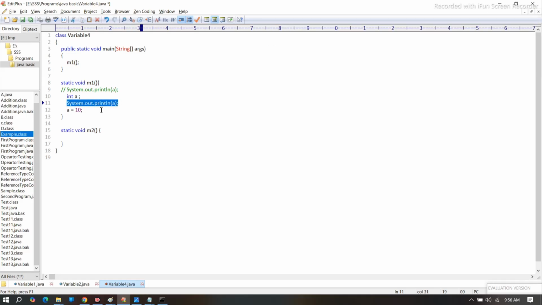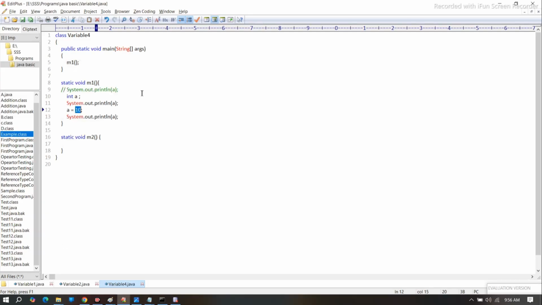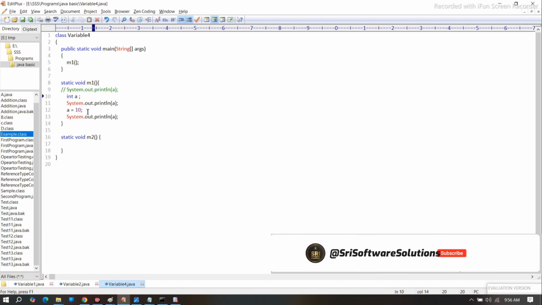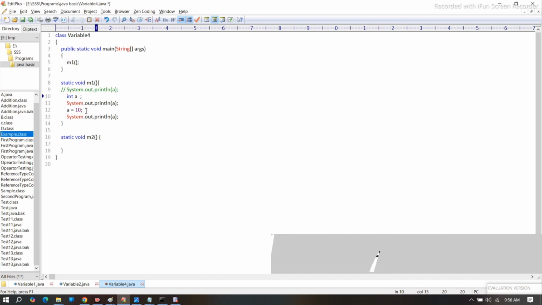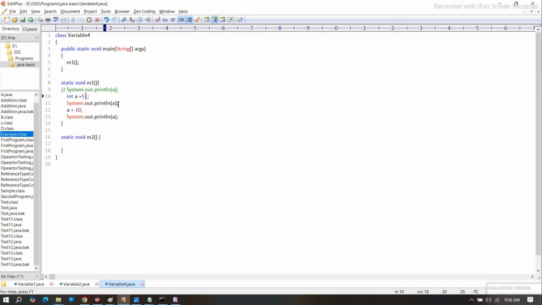Will it execute? Now this is interesting or not? Now you can tell, sir, we are reinitializing the value of a as 10. Will it execute or not? Tell me. It is not allowing. Why? Because we must give some value here. Now will it execute or not? What is the value of a?